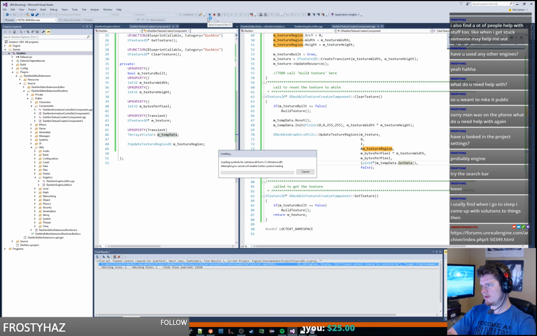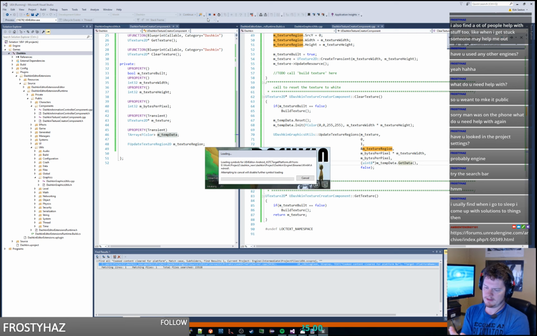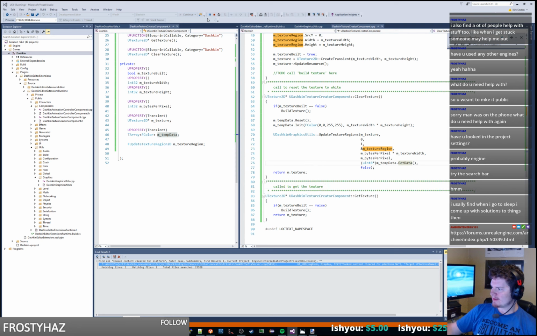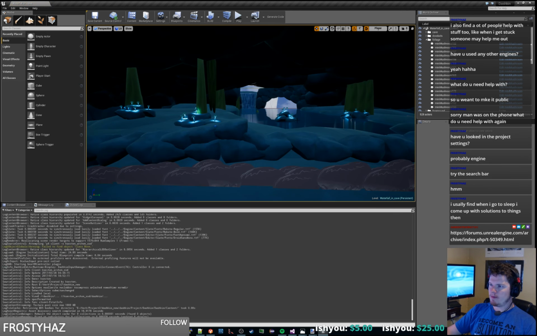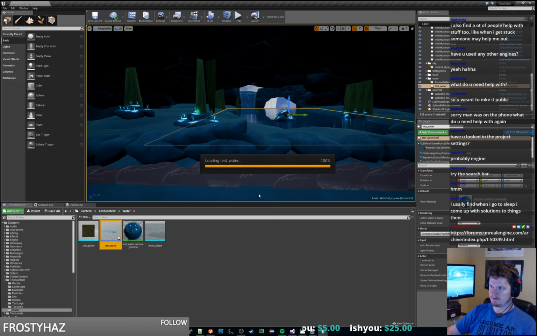All right, so we should be able to call clear texture, snag the texture, and pass it in, and then use it. So what we're going to do is just hook that up real quick inside of our material. And I think I'm pretty much done for now once we get that working. Good kind of stopping point. Like, we've got our components, we've got our textures, and we've got our game plan for how we're going to do our water. And then we have a whole lot of work to do to actually get it working. But that's fine.